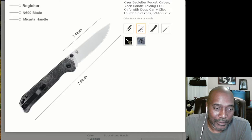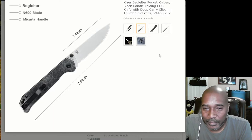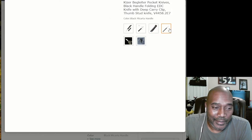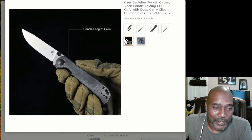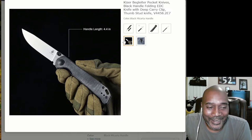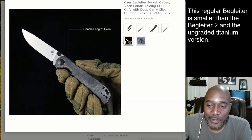I'm not sure what blade steel this is — I'll check the pictures. N690 steel — I've heard it has some comparisons to other steels I recognize. From what I understand, it's a mid-tier steel, not a super steel, but decent. That Mike Carter knife is nice — it's got a faded, distressed look. I already know it's a decently sized knife, so it doesn't look like they're trying to deceive you with the picture size.